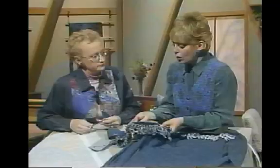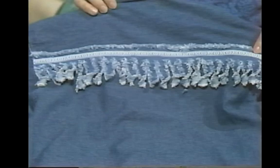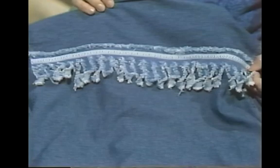It could be inserted into a seam, or as Mary did in the back yoke, simply placed on the top yoke seam, then did some trimming by placing a purchased trim on top, top stitching. A fun way to add embellishment to denim.